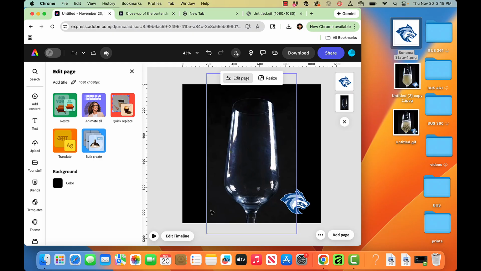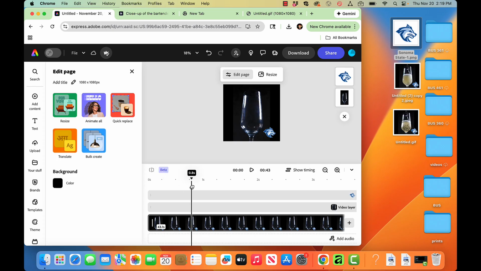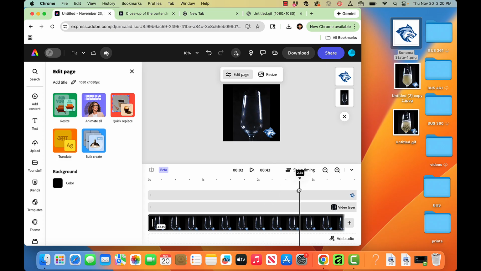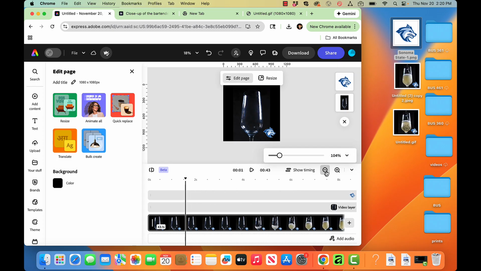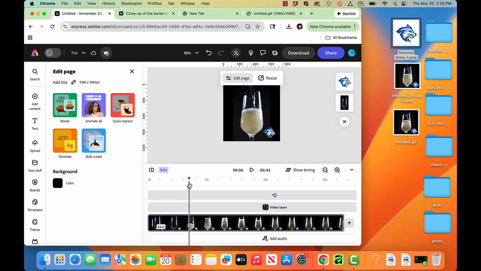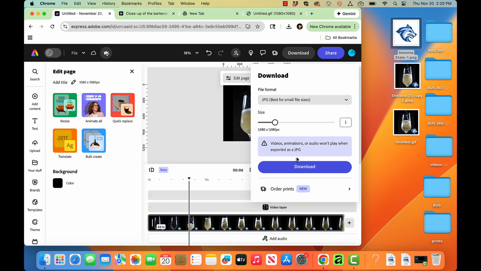And then, all right, so the key is to figure out where to take your still frame, your freeze frame. So I'm going to bring up the timeline and get my playhead scrubber and scrub to, let's see, I'm not getting any video playing here. Come on. Do I need to do minus to zoom out? Yeah, it's just a really long video. So, right, I guess around 7 seconds, somewhere in 6, 7, right around there. Looks good for me. But you can use a different still frame. So leave your playhead where you want the still frame and then download JPEG, PNG, doesn't matter.